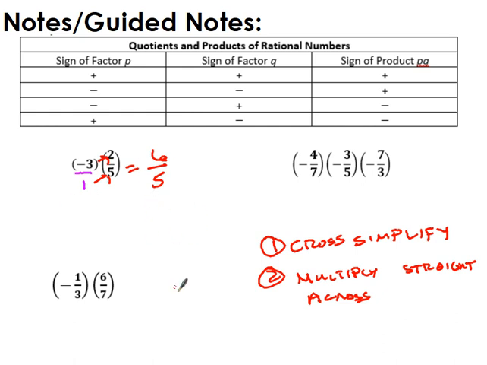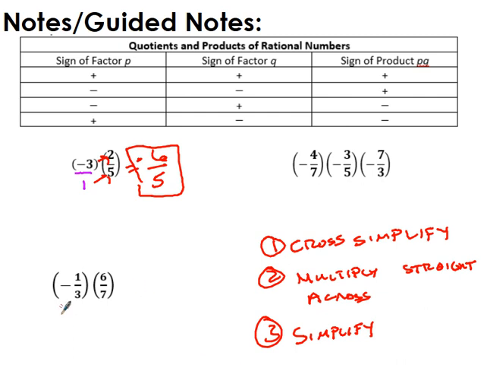I always check to make sure I simplify. I'll put simplify again for step 3. Always check to make sure that you can simplify, but you won't always be able to, especially if you did your cross simplifying in the beginning. And I know my answer has to be negative because a negative times a positive is negative, so I'm done: negative 6 over 5. So when we multiply fractions, we try to cross simplify, and then we just multiply the top and the bottom, and then we're done.